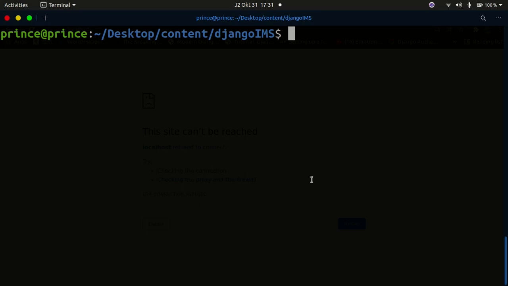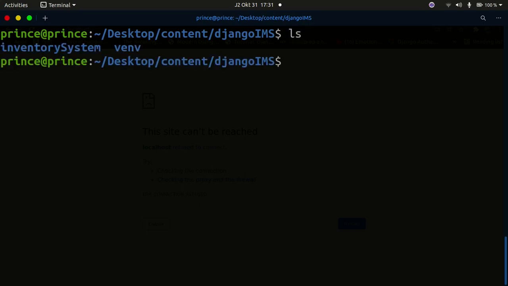I'm actually in my project folder right now. If I do an ls, you can see I have my project folder there. If you're on Windows, that would be dir to view the content of a folder. Now I'm going to activate my virtual environment. To activate it on Linux or MacBook, this is how you do it. If you're using Windows, go back to the official documentation to check how to activate your virtual environment. If you're on Linux or MacBook, feel free to follow along.